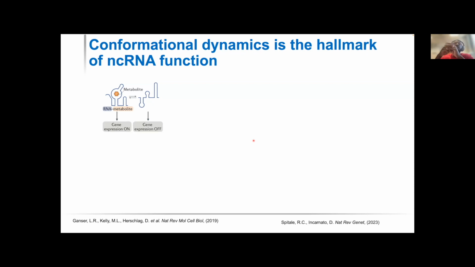Just to highlight a few examples of that, I think riboswitches are very good examples of these cases, where a riboswitch would have one conformation and then it would bind a metabolite and switch the conformation. This conformational change upon binding a metabolite has been known to regulate gene expression. So basically, when it binds to a metabolite, gene expression is on, and then when it switches, it turns gene expression off. A more common example might also be microRNAs. MicroRNAs have been found to be involved in a lot of cancers, and they also exhibit these kinds of features, where they would have one conformation, but upon binding proteins, they would switch conformations.